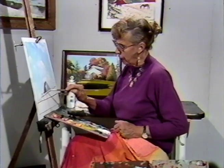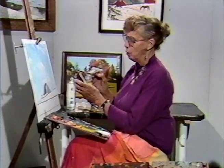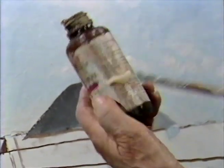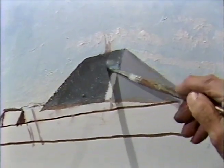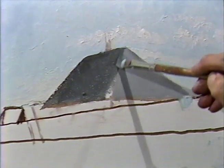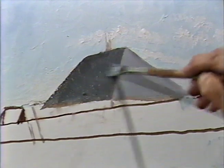So I'm using this fat medium put out by the people. It's called Archival. If anybody wants to know about it, it is put out by Chroma Acrylics, and it is odorless, and it also does not have any lead in it, which is what one should be concerned with. If you've been painting as long as I have, and you find that you've been painting things with lead, maybe the message is that's enough. So no more of the maroger medium, even though it worked very nicely for me.